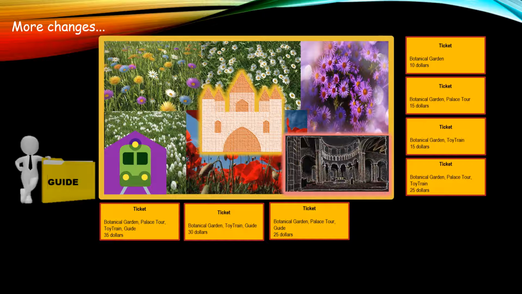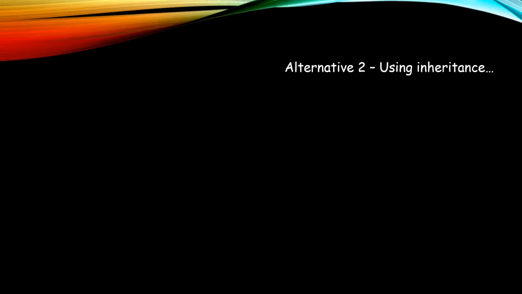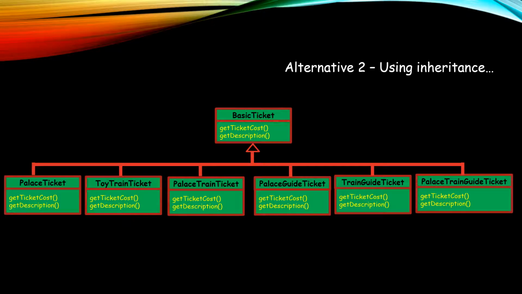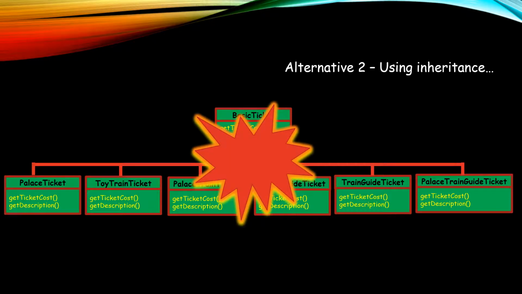Going by this, our inheritance tree will look somewhat like this. So with this design, we are heading towards some sort of class explosion, and this is not a happy situation to be in. Now this is where our decorator pattern comes to the rescue, and that's exactly what we are going to discuss in our third and the final alternative.